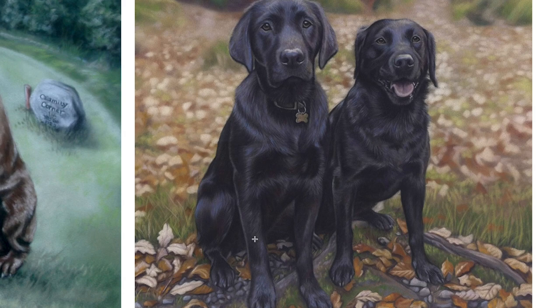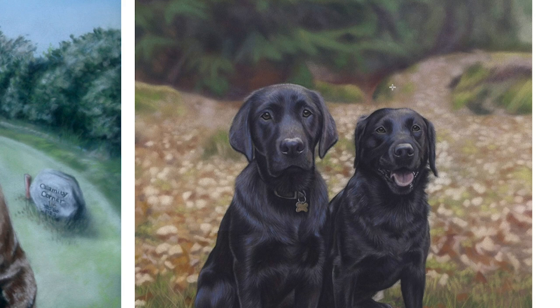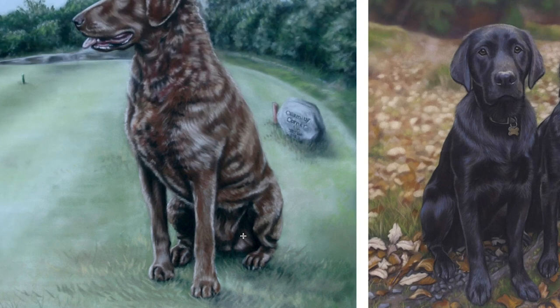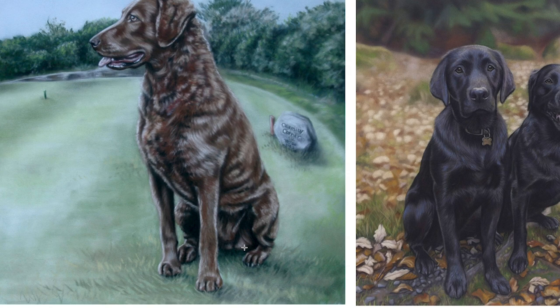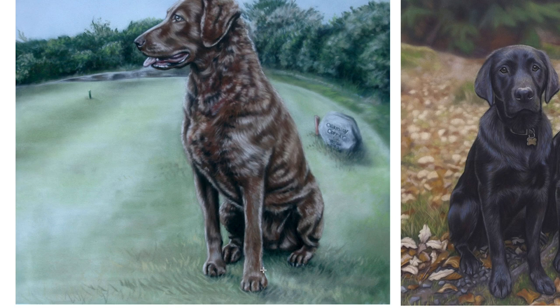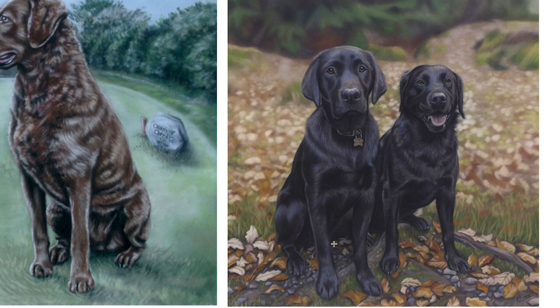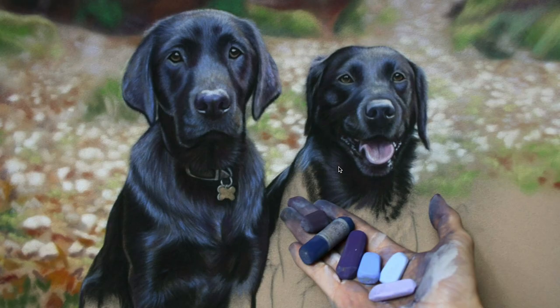I've also realised in my later work that I can blur the background a bit and take the focus off that area, bringing it more onto the main subjects. Another problem in the first piece is that I haven't really managed to make the dog look very grounded — I haven't created enough shadow underneath, and the grass around the dog isn't coming up around the paws enough. Later on, although these two aren't in long grass, there's much more shadow around them and the colours are just more realistic. The colours I'm using in my later work are much more vibrant — so many blues and purples and lilacs used to create the dogs, and making sure I use lots of those colours in the rest of the painting too.